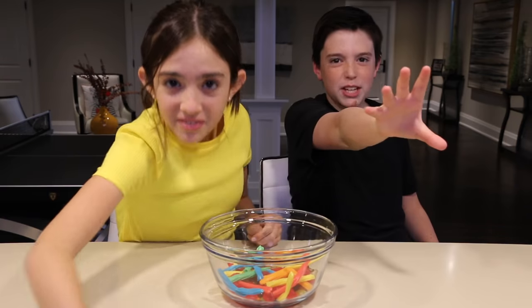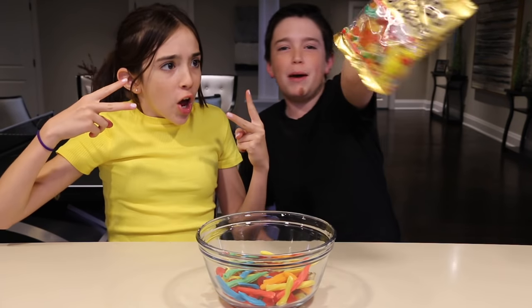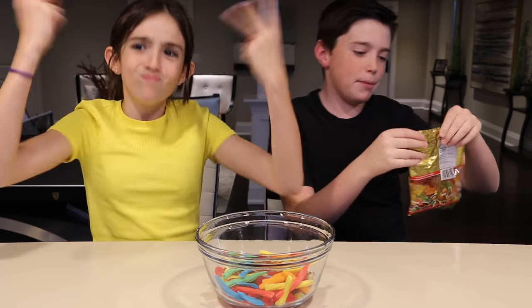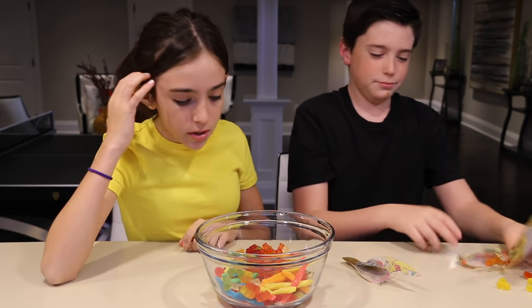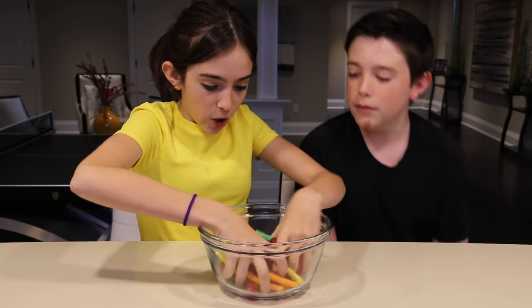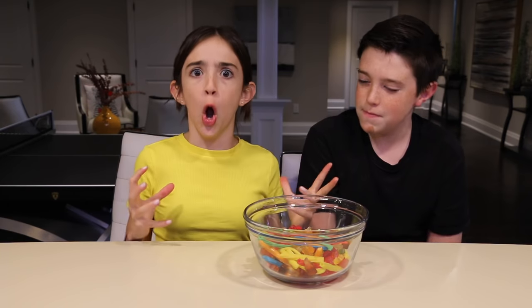Next up we have gummy bears. Haribo gold bears. Yay, gummy bears. Delicious. Mix everything. Whoa. Wow. Bring on the nerds.